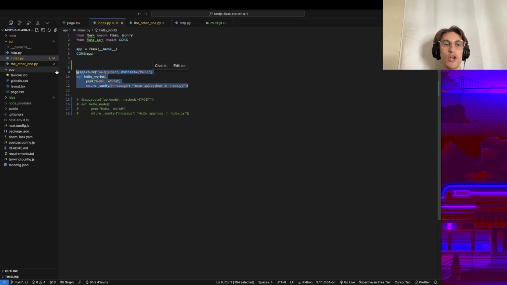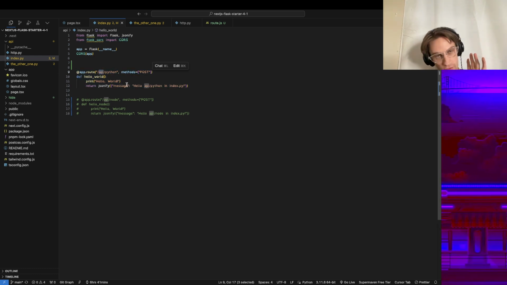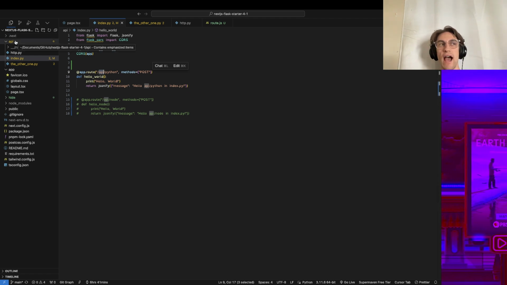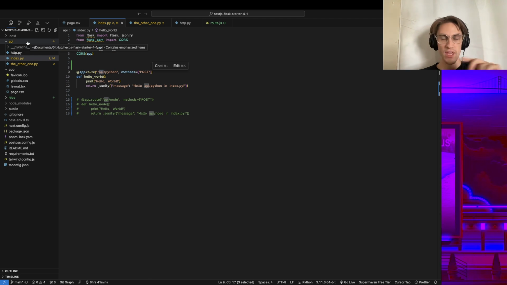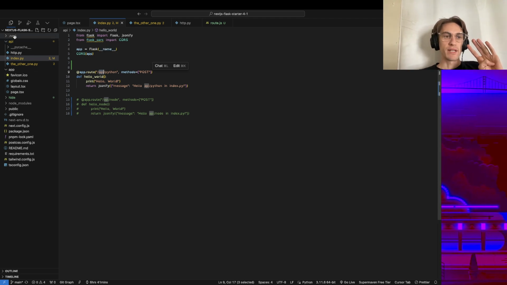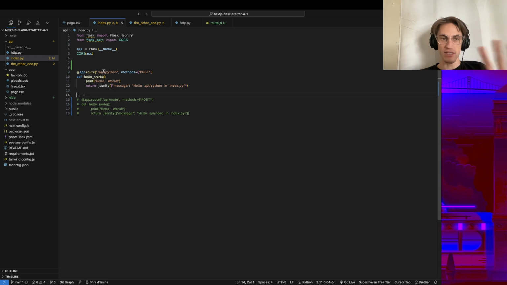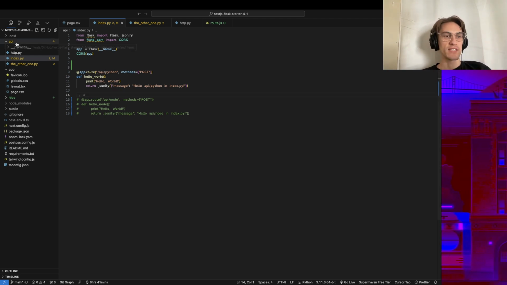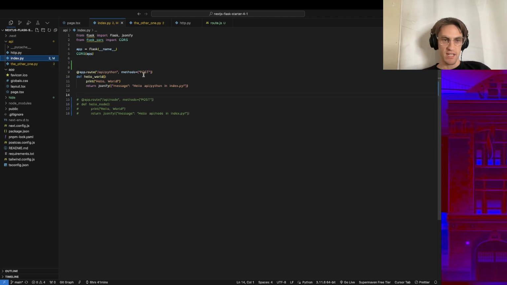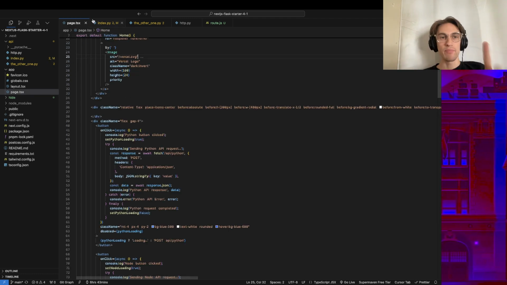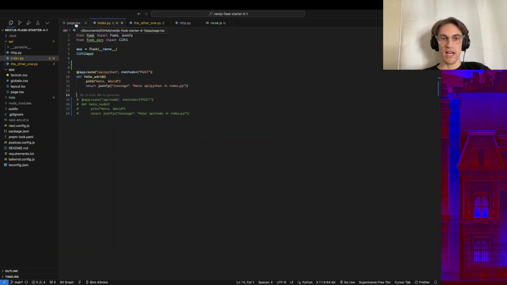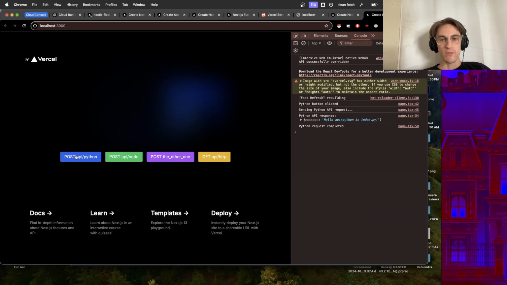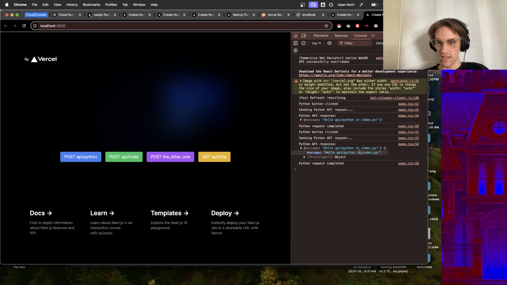We have an API path. This needs to begin with API as far as I can tell. I think that is essential because this folder needs to remain named API. Now I'll expand on this in a minute. But as far as I know, routes still need to begin with API in my testing. And so this index file exposes an app with a route, app API, or API Python. And all this is doing is returning a response, and then we're printing that response to the console. So when I click this, we get a hello from Python in index.py.